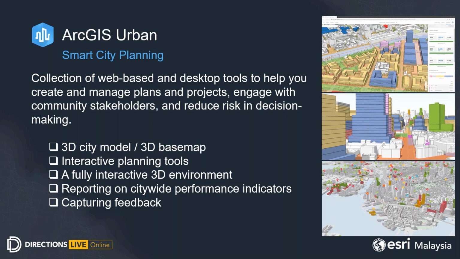Or you can play with different scenarios. Say if we build a 10-story building, or what if we build a fire starter building. We can have a look at the floor space usage and report the other metrics. So with ArcGIS Urban, we can create a 3D city model or base map. It is also an interactive planning tool within a 3D environment. We could also create reporting on citywide performance indicators and capture feedback once this is published as a web scene.